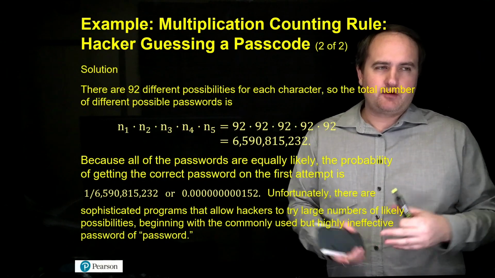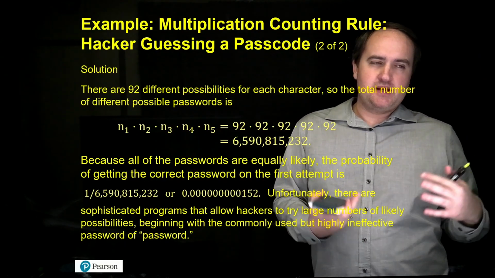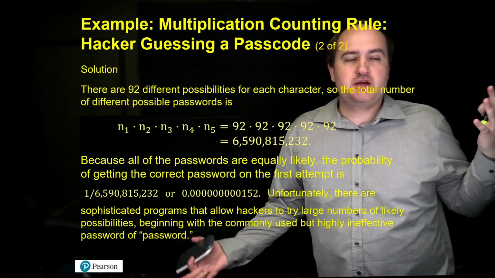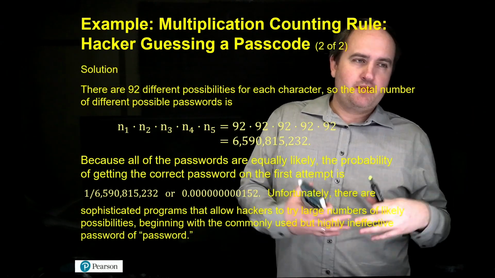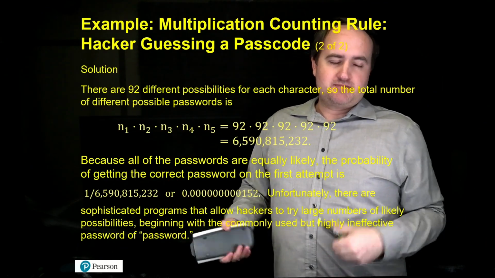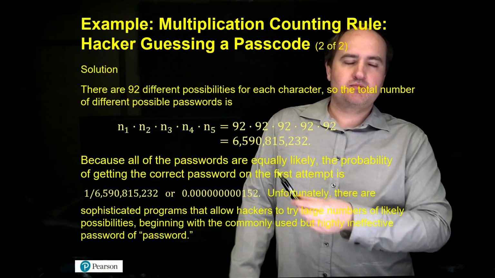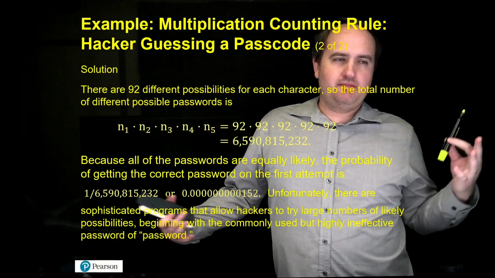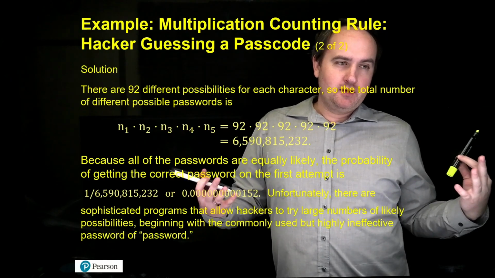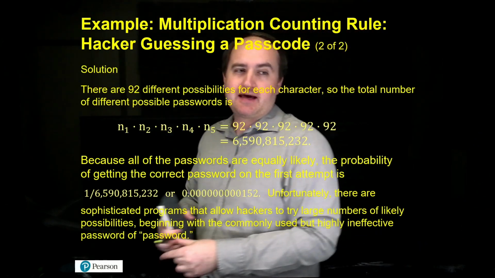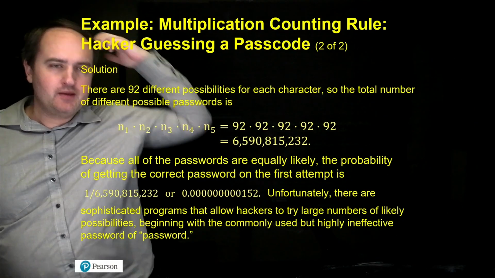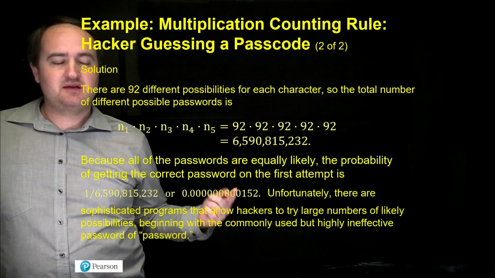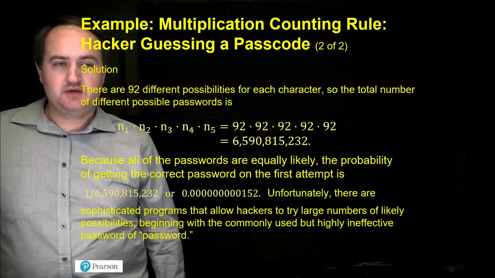So if hackers get a hold of some other information, they might be able to guess someone's password just based on if they find out the name of their pet. Like if the name of their pet is Max, then their 5-digit password might be Max27. And if the person is a 27-year-old person, that would be pretty easy to guess. But just guessing at random, your chances of guessing a 5-digit password is extremely low.